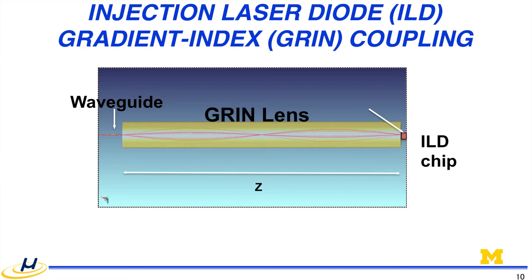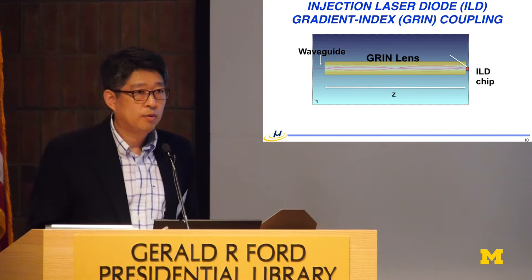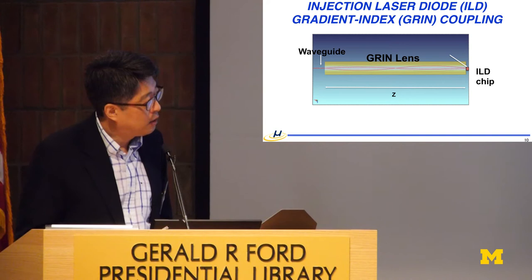And one thing is, why don't we use a blue ray? This is blue, the laser diode. But can we get the unpackaged devices? That was the question, and we found the source. We can provide unpackaged laser diodes. And the other question is how do we minimize misalignment tolerance here?